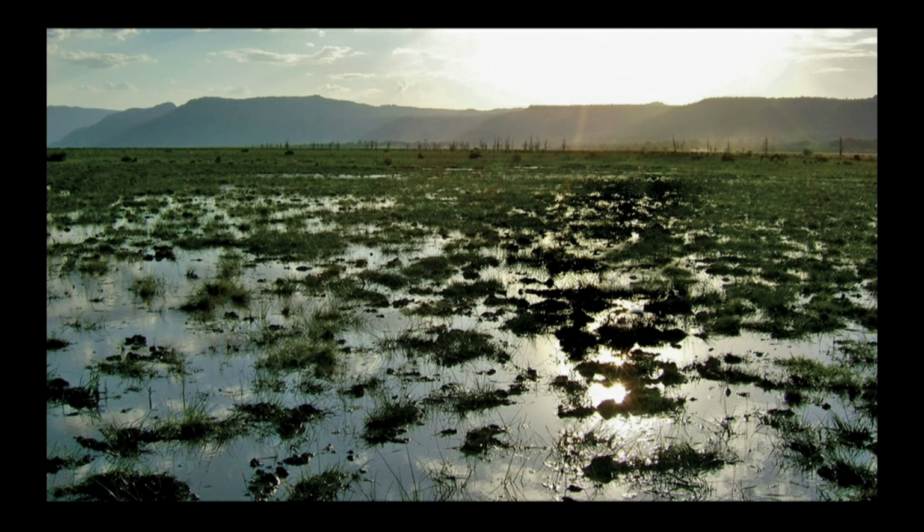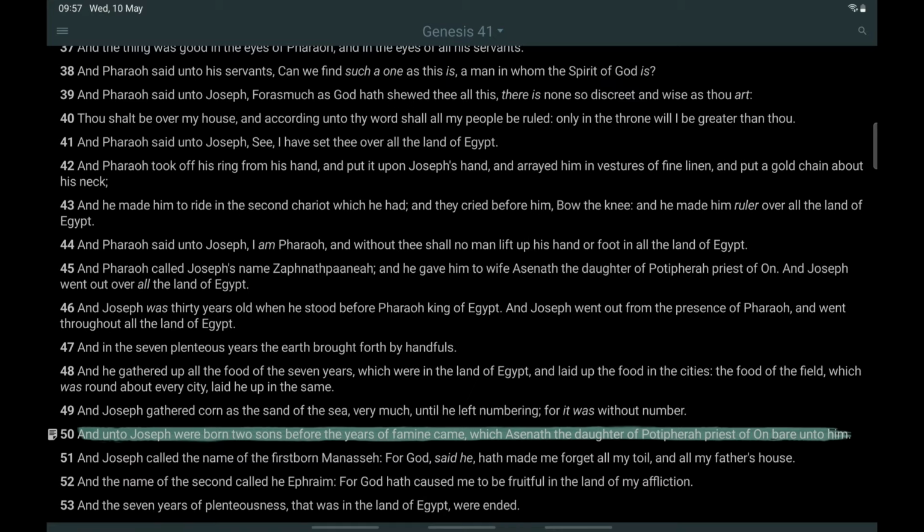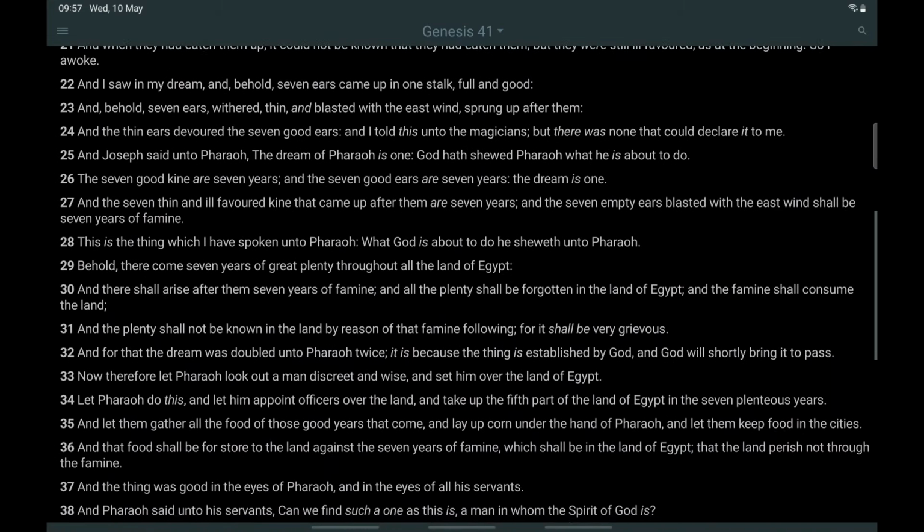At this level, the flood waters would not have cleared in time for them to be able to plant crops for the year, which would have created a famine. I bring all of this up because this is the exact scenario that Joseph said would occur after he interpreted the dreams of Pharaoh on his release from jail. I'll just get that in Genesis chapter 41, verses 29 to 31.